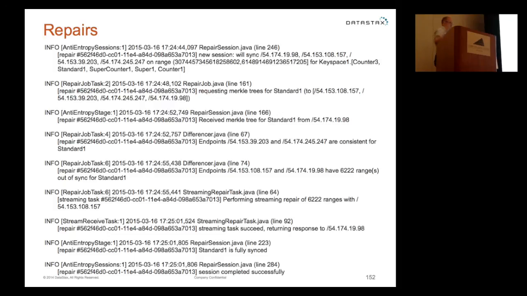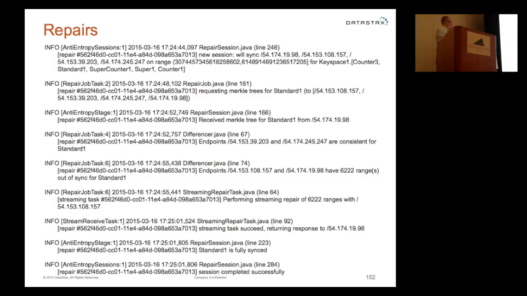Then the first thing that happens when a repair occurs is that it starts requesting Merkle trees from the other replicas for that node. And Merkle trees are the pieces of information, the hash trees that it exchanges in order to see what data is in sync and what data is out of sync with that node. You'll hopefully see, after it's requested a Merkle tree, that it received the Merkle tree from those nodes.